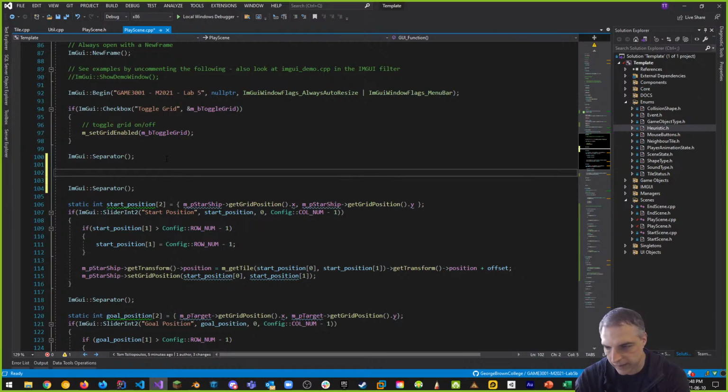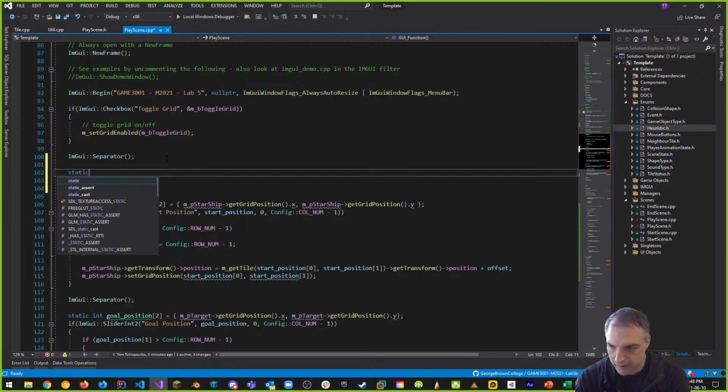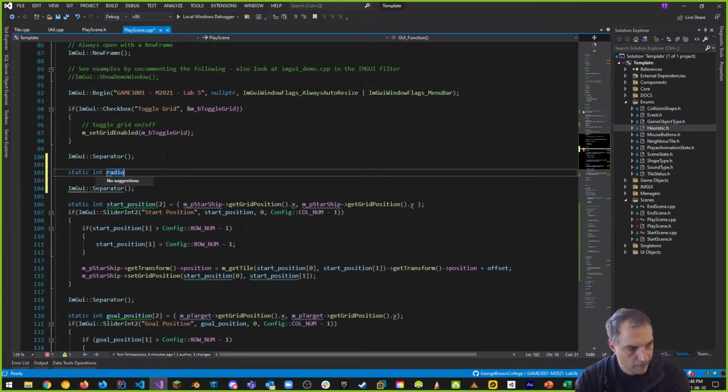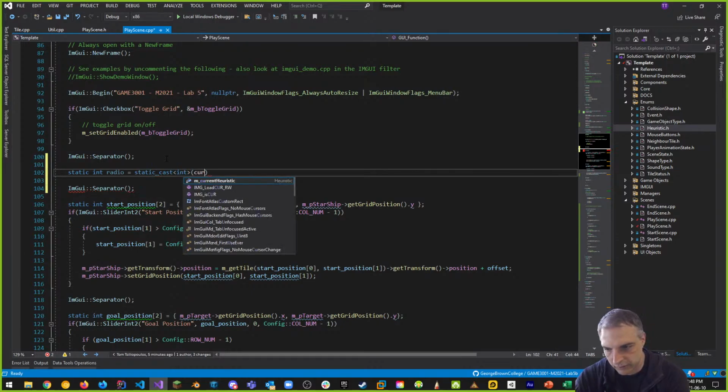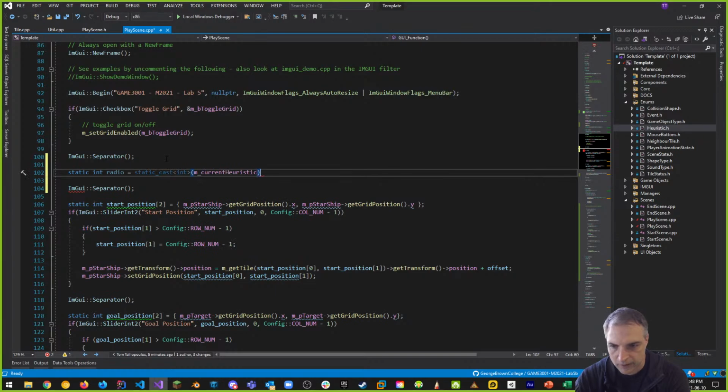So we're going to say something like static int radio, and that is going to be, we're going to static cast, because that's what it wants us to do. Static cast the current heuristic. Whatever the current heuristic is, we want to static cast and save it in radio. So that's the radio button we're going to modify as normal.